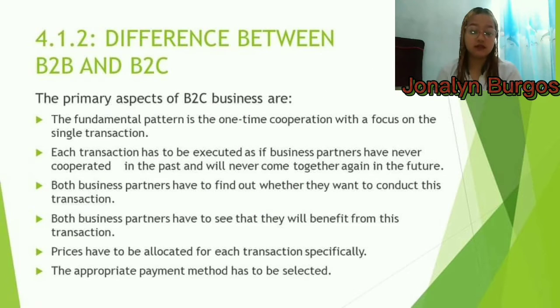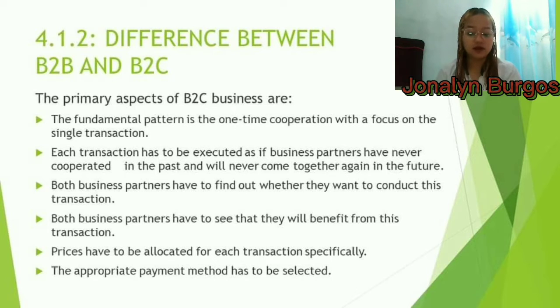Difference between B2C and B2B business. These two have their own primary aspects, and the B2C ones are the following. First, the fundamental pattern wherein the cooperation happens one time and they focus on a single transaction only. Familiar examples of B2C companies are Amazon and Walmart. Then each transaction has to be executed. Here, you're going to be strangers again, as if the businesses have never cooperated in the past and will never be partners again in the future. Something like you've never met or transacted with each other's company before.